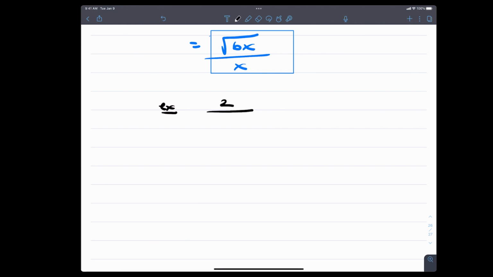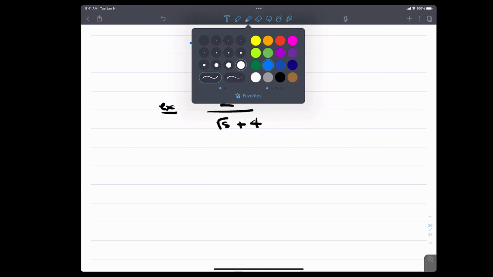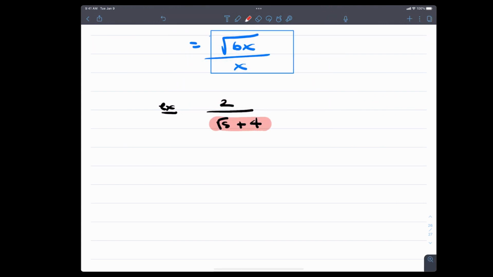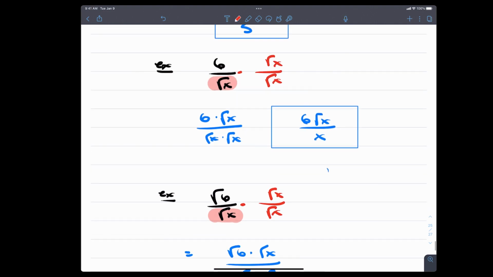Two over the square root of 5 plus 4 here. Now, what do you guys see here for the first time? Yeah, on the bottom, you don't just have a single radical anymore. Is that right? Notice what's going on on the bottom here. You've got this square root of 5 plus 4. So you're going to say to me, Mr. Judge, what happens when there's 2 terms here? Not 1.